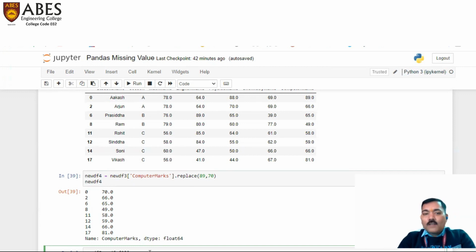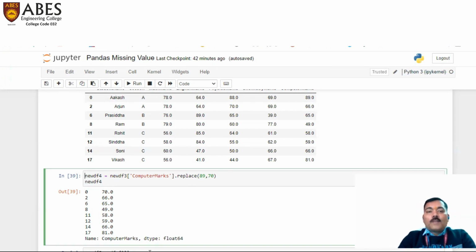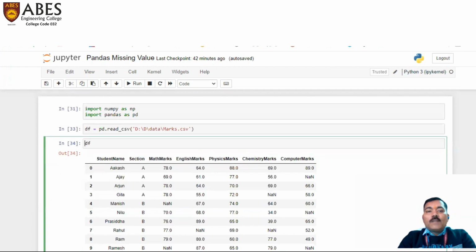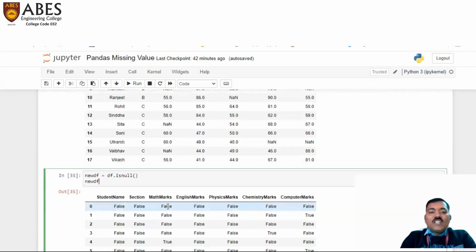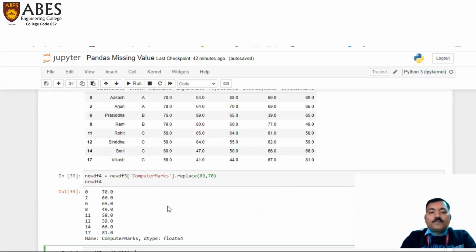But in our data frame there are multiple features, like multiple subjects, so it asks which particular column you wish to fill. For example, we wish to fill the math marks.